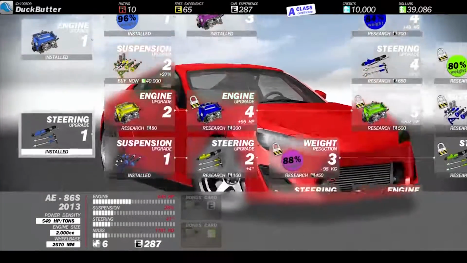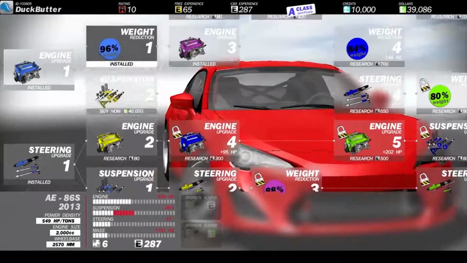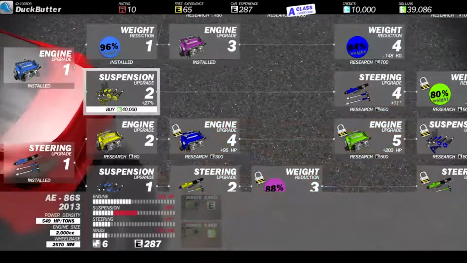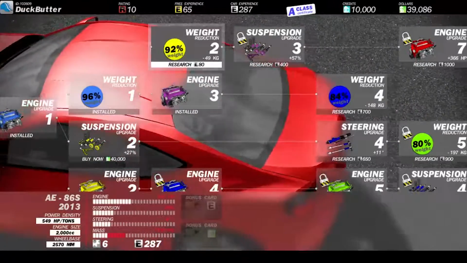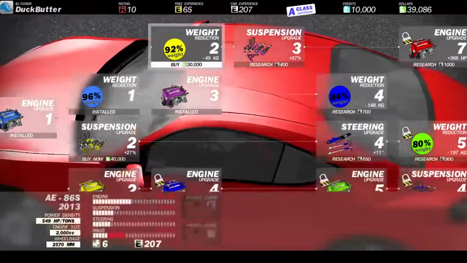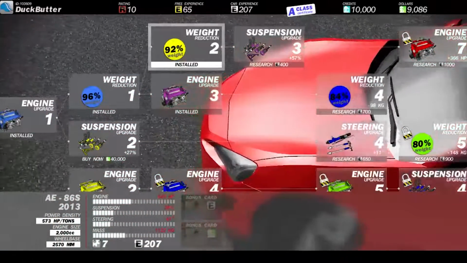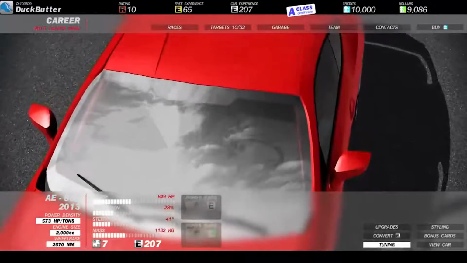So getting into it, the customization menu isn't really a menu, the tuning menu is more so a skill tree. You have to do drift events with a specific car. You get points for that. That in turn you research the item, and then you can go ahead and buy it with the currency that you get for winning events. Leaves a little bit to be wanted, but it's something different.